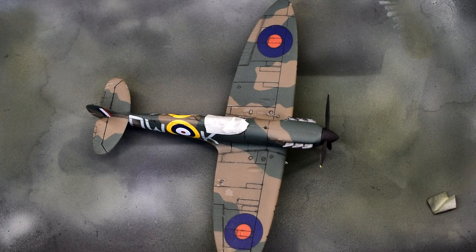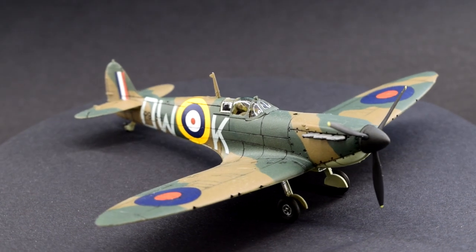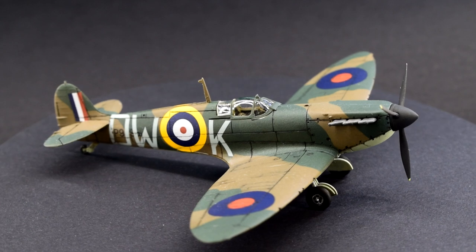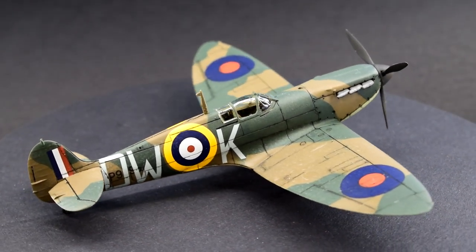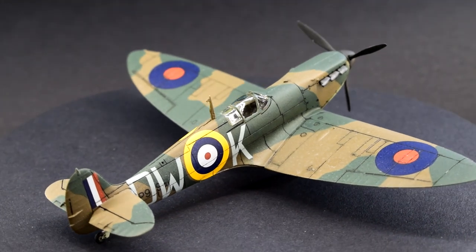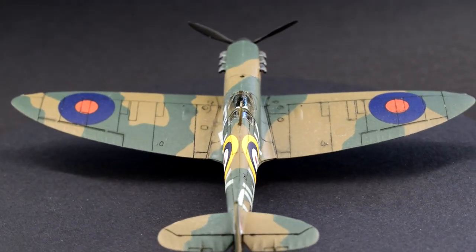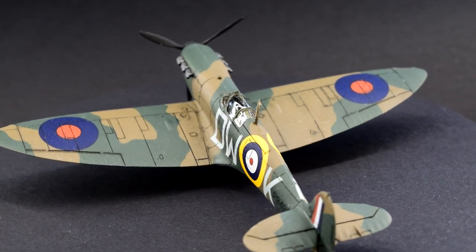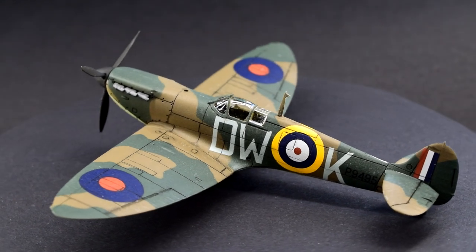With that done and the model now having a wash applied that I'm happy with, I'm going to give it a coat of clear matte varnish which will dull it down slightly and give a more uniform finish. When the varnish has dried, I've now got an Airfix Spitfire Mk Ia with all the panel lines highlighted and other areas weathered using my super simple and cost-effective homemade wash. Naturally, if you would prefer the wash to be lighter, darker, or a different colour, all you need to do is simply swap out for that colour of enamel paint.